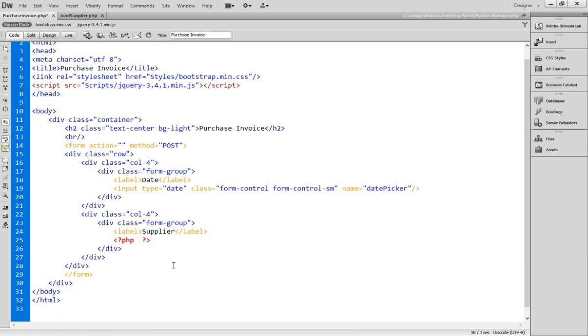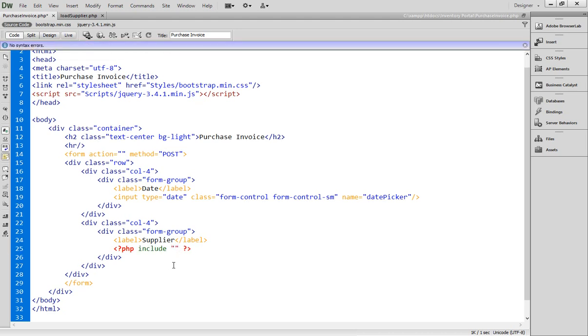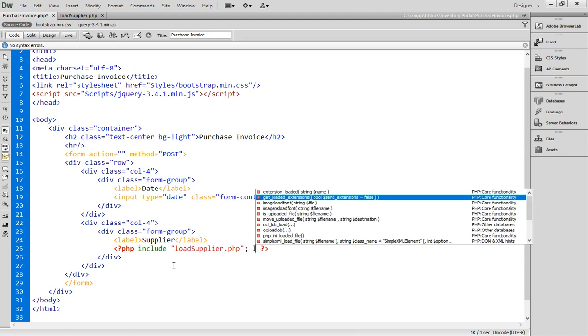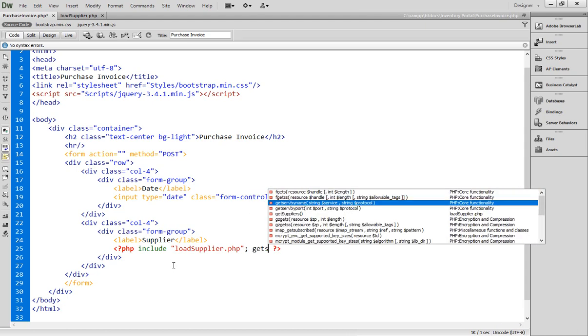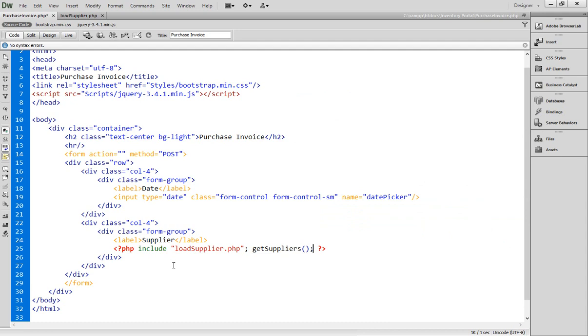First include the connection, so include, and the file name is load supplier.php, and the next line that I am going to utilize here is get suppliers, semicolon.